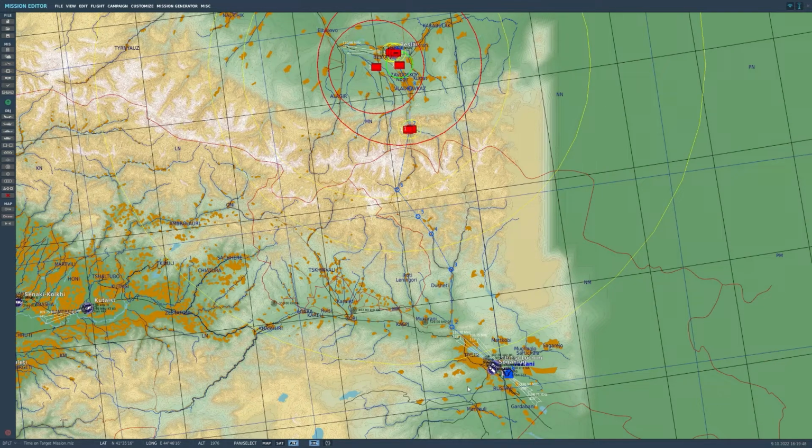So, in this case, we're going to be doing a runway denial strike on Beslin. Now, this does not have to be a time on target strike.